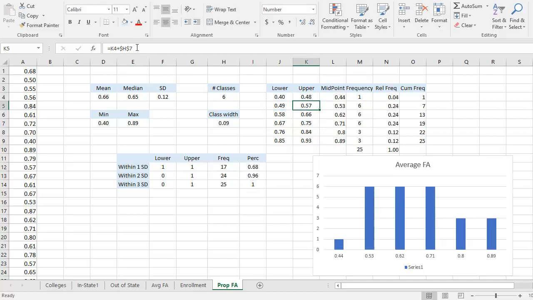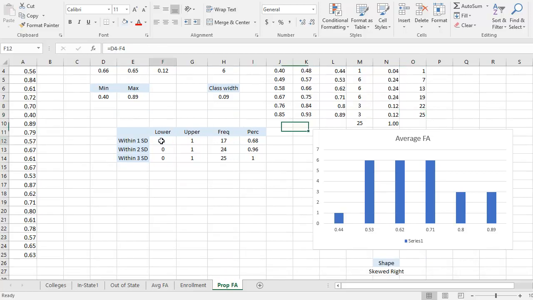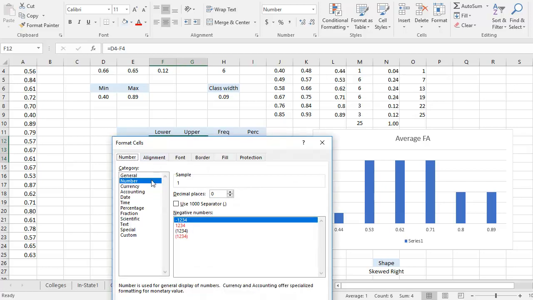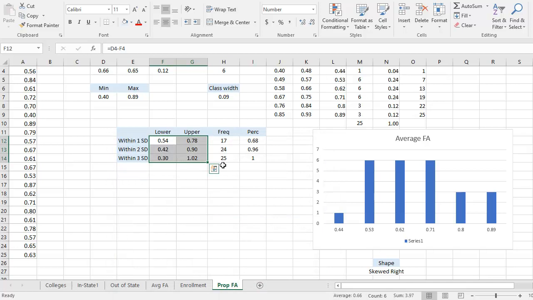And that fixes all of those upper limits. Our midpoints are fixed, our frequencies sum to 25, we see the total being 100%, and then here's our cumulative frequency of 25 as well. Now over here, display wise, I want those to be 2 decimal places as well, so I can see what those numbers look like. And then there's those frequencies and those percentages.